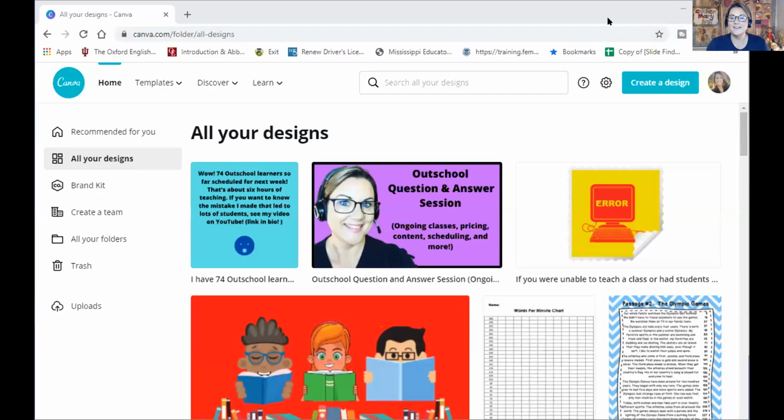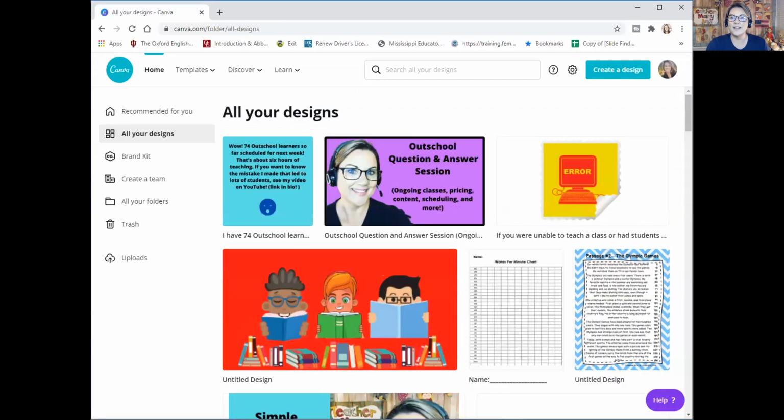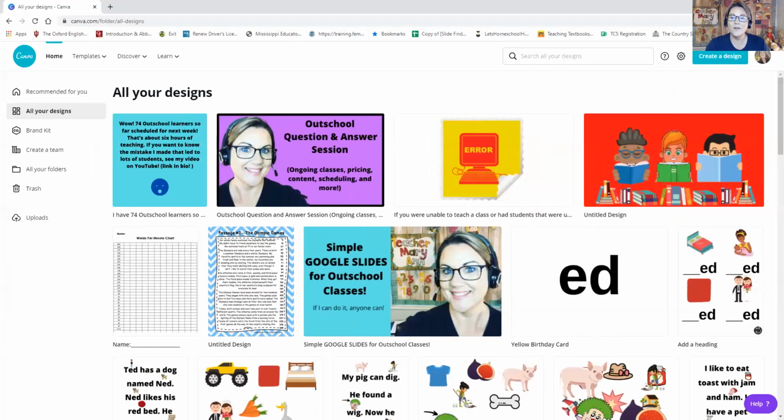I'm going to share my screen, and here we are in Canva. When you come to canva.com, you can sign up for a free account, and you can also pay, I think it's like $12 a month for the paid version, which gives you more pictures.